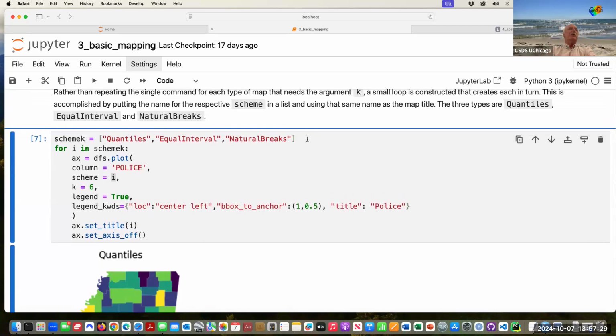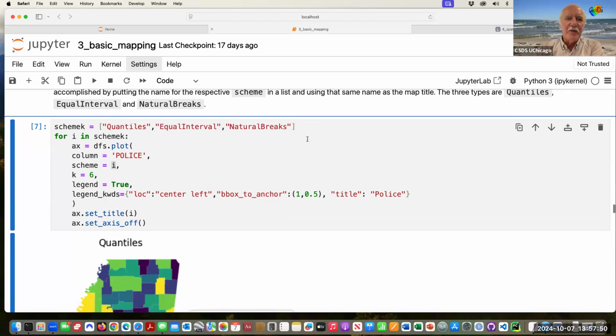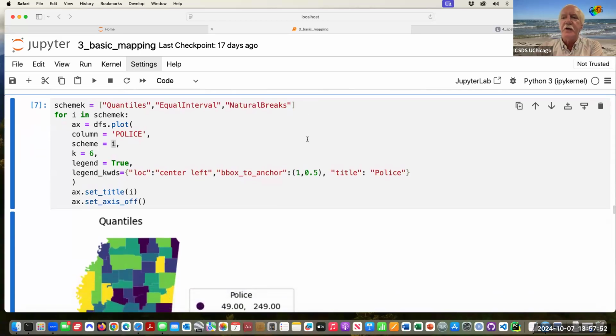That is something you can put in the title if you want. This police one is police expenditures per capita for counties in Mississippi. Is that what you mean? Well, you need to know what the variable is. That has nothing to do with the map. Okay. But we will talk about this.